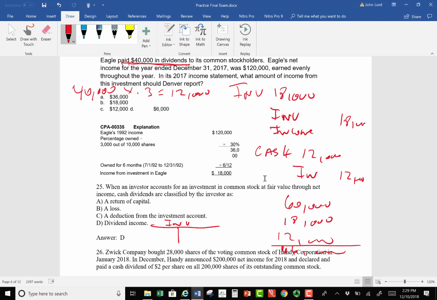If there was already a balance in there, if they'd bought the stock, say, last year, and they didn't buy any additional shares, and then I asked you what did the investment account increase or decrease, it increased 6,000, didn't it? If I ask you what's the ending balance in the investment account, the ending balance is 66,000, right? What I originally had bought it for, debit investment 60,000, credit cash, up 18 for my share of the income, and down 12,000 for my share of the dividends, right?